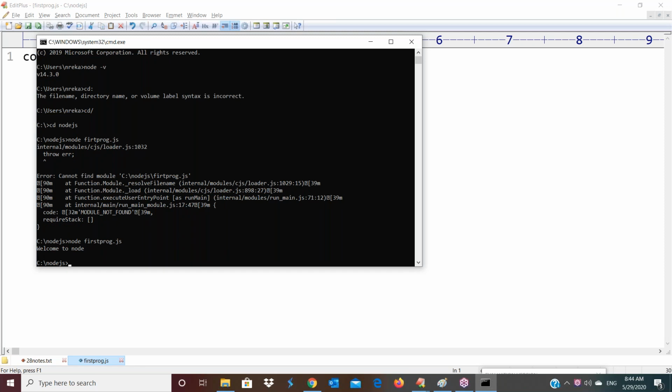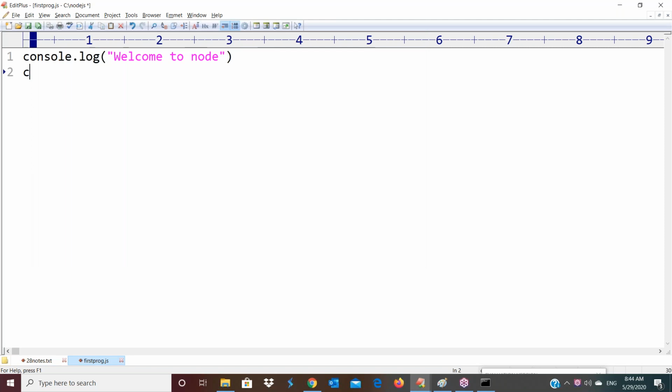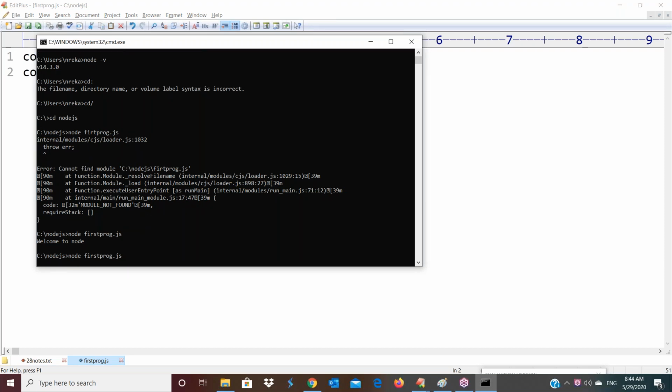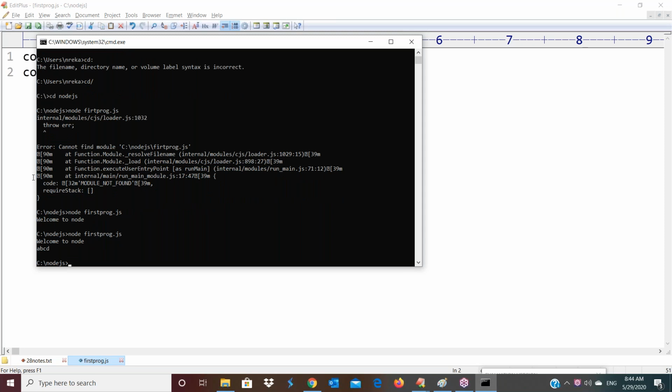For example, if I write one more statement, console.log abcd, then save this and execute again. I press the up arrow to get the last command. Now we can see welcome to node and abcd.